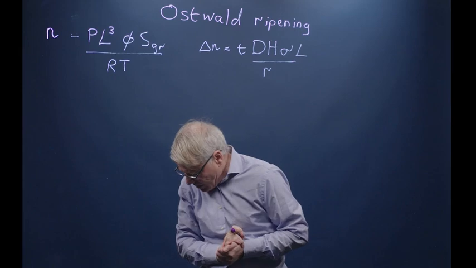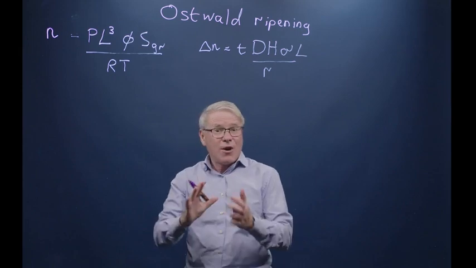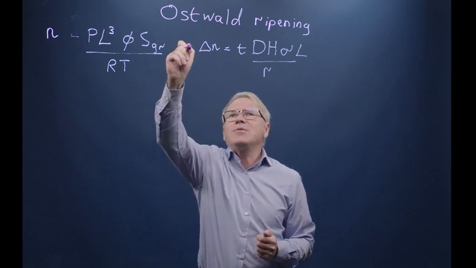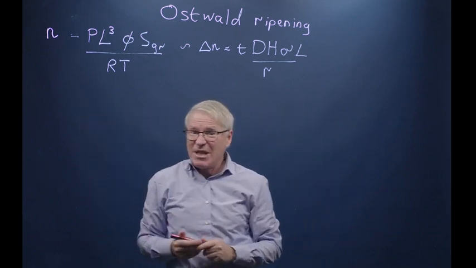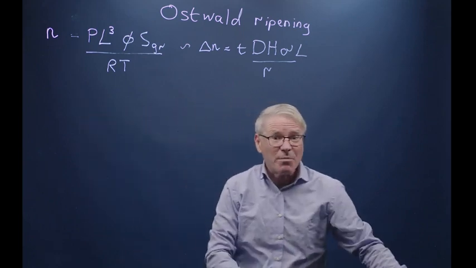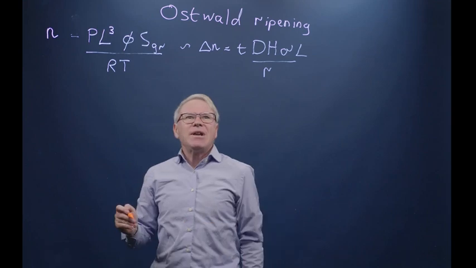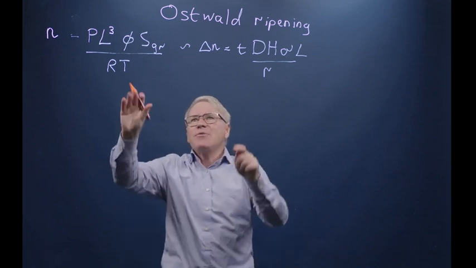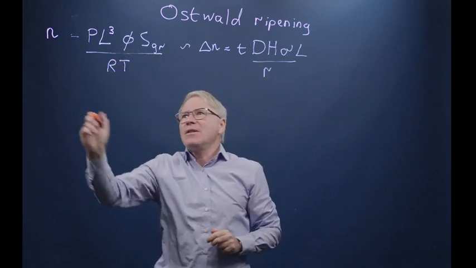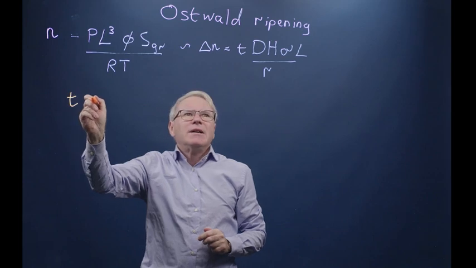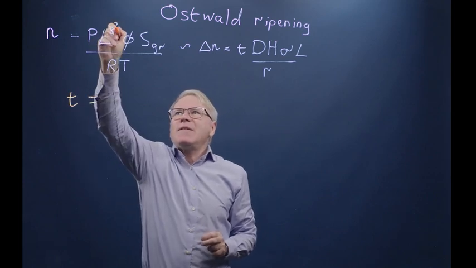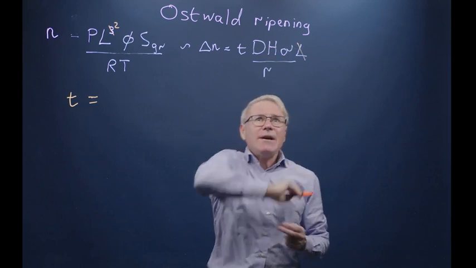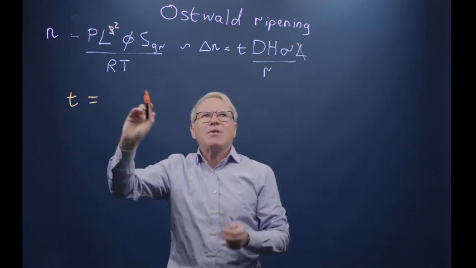And what we're going to do is equate those two. So we're going to assume that basically the total flux is large enough to have moved all the moles around. Okay, so now we're going to find T. So we're going to put these two equal and we're going to find T. Now we notice that one power of L is going to cancel out there. Okay, so let's put that one first.